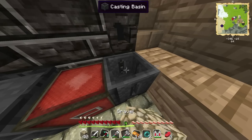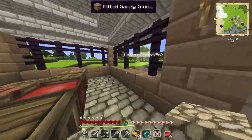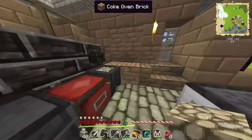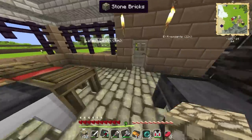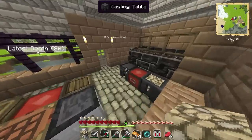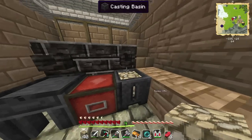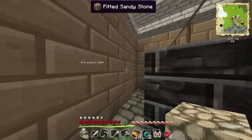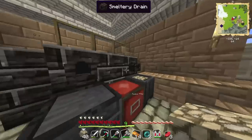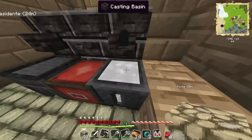I could have had two more brownstone, except I right-clicked on the spout before I'd put the gravel in, so it filled it up and didn't have enough to make a block of tin, so it was just derp of derp. So it was just an exercise in stupidity. I do those frequently because it helps, you know? You have to practice these things. If you don't, you get rusty.